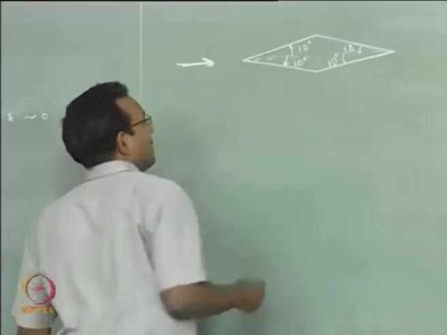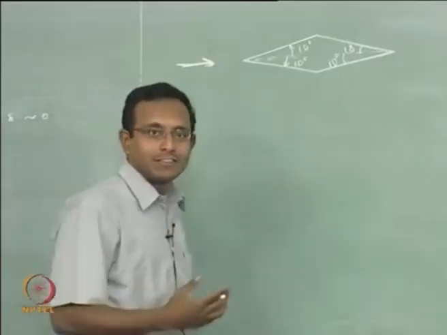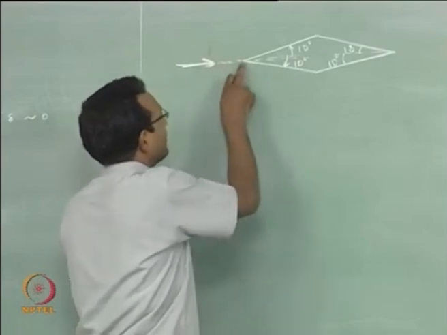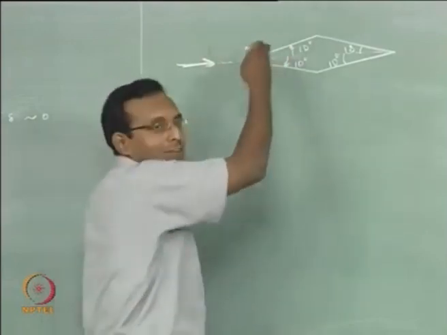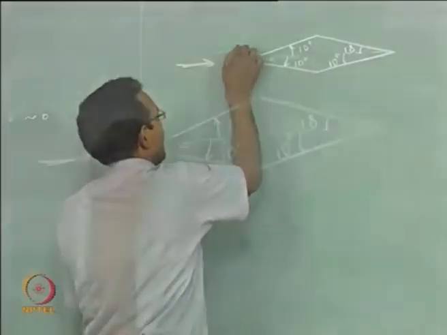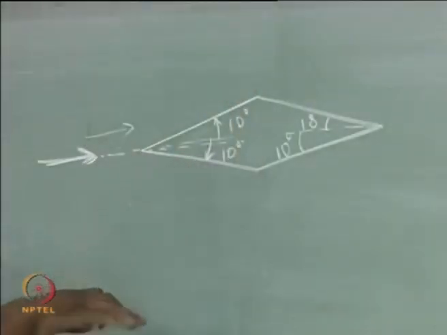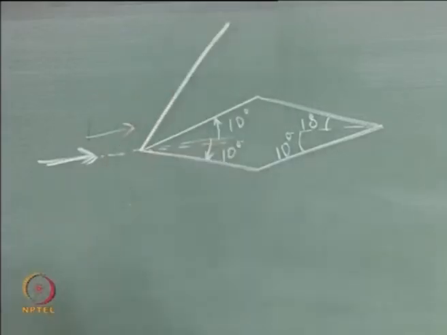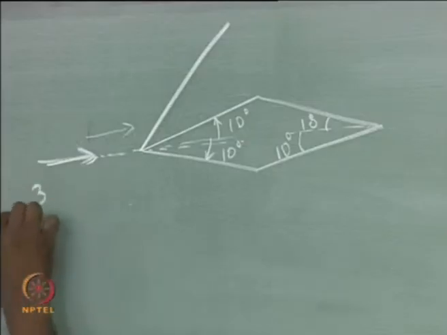What will this flow field be? We are using the shock expansion theory, very simple to use. I will draw this dotted line along that point. The top half surface is different from the bottom half surface. I am going to solve only the top half. That top streamline is going like this, and the wall is going into the flow, which means there will be a shock. I am assuming that there will be an attached shock right now. Of course you have to go and check whether this angle is low enough or not. That is something you have to do. I will just give this as Mach number 3 currently.